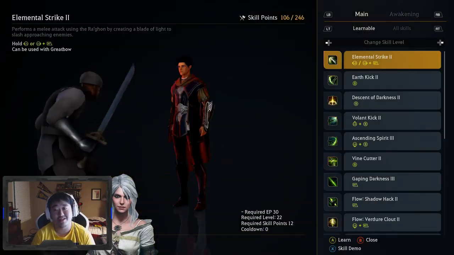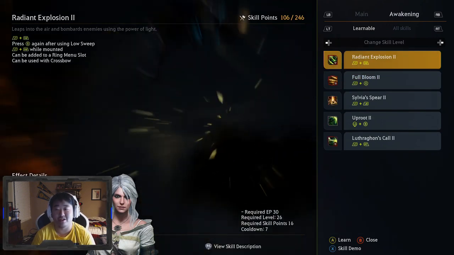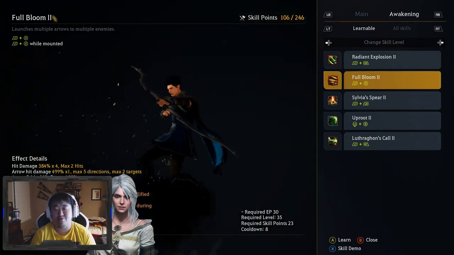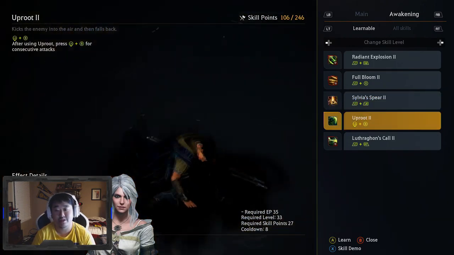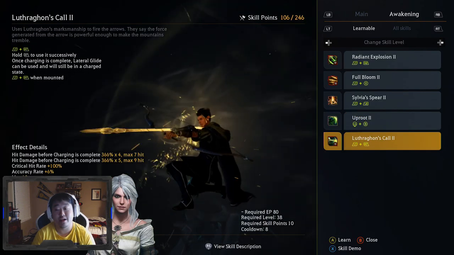I have 106 skill points, which is pretty darn good, and we unlock some awakening stuff, so that's awesome. I use that skill a lot. I don't use that one as much anymore. I should start using that one. That looks like a fun skill, but I don't use it. I kind of use that one. I really use that one.